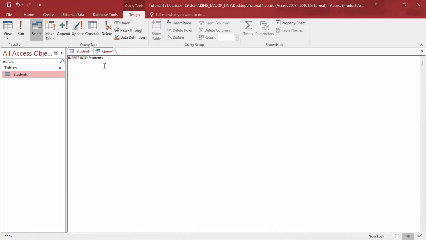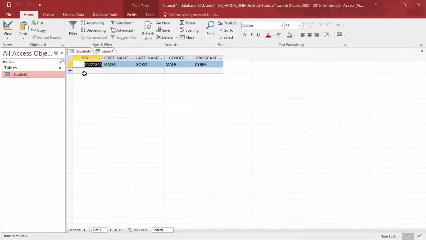What do I mean by that? Let me go back to the table. I've used this table. You can specify all these columns: the student ID, the first name, last name, gender, and program. This is the other way you can use INSERT INTO when adding columns.